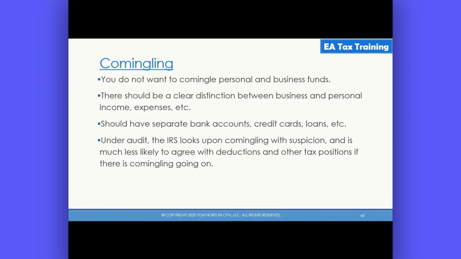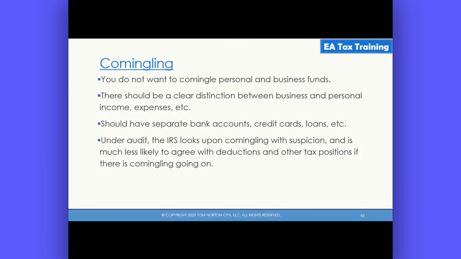It's in your personal account, your personal credit card. We're just going to disallow it. And then you're going to have to prove that, no, no, no, it really is business. But it can really be a hassle because you can have a lot of business expenses that are denied because you did this commingling. So don't commingle, keep everything separate.